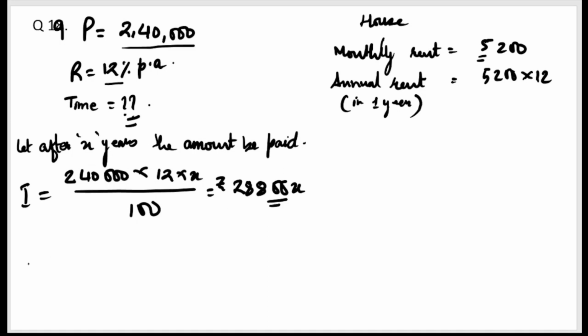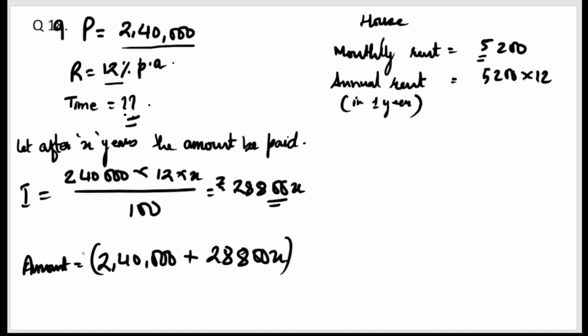अनि रहमत चाचाले कति पे गर्नु पर्यो? that is the amount. So 2,40,000 त उसले ब्याङ्कबाट लियो, त्यो त ब्याङ्कको पैसा उसले पे गर्नै पर्यो त्यो, प्लस त्यसमा इन्ट्रेस्ट पनि लागेको छ एट 12% पर एनमको दरले फर x years. सो इन्ट्रेस्ट लागेको 28800x. सो दिस इज द अमाउन्ट इन रुपिस द्याट रहमत चाचा हेज टु पे. ओके, अब यो पैसा कहाँबाट आउँछ? इन द क्वेसन इट इज सेड द्याट यो पैसा टोटल्ली हाउस रेन्टबाट नै आउँछ.